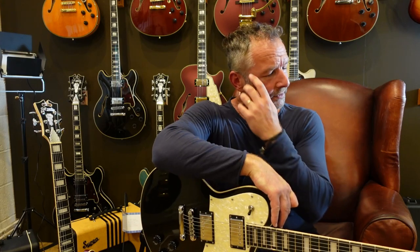It's incredible how you can get guitars for £700 in the market, but they're all a bit samey and a bit similar-ish, and the quality is okay. But how many guitars really stand out at that price point? Very often it's a brand name that has one of its cheaper models and they do them at a cheaper range, but they're a bit meh. I rarely pick up a guitar at £700 and I'm excited about it, which is why I do very few guitars at £700. So with that said, this guitar is just mind-blowing.